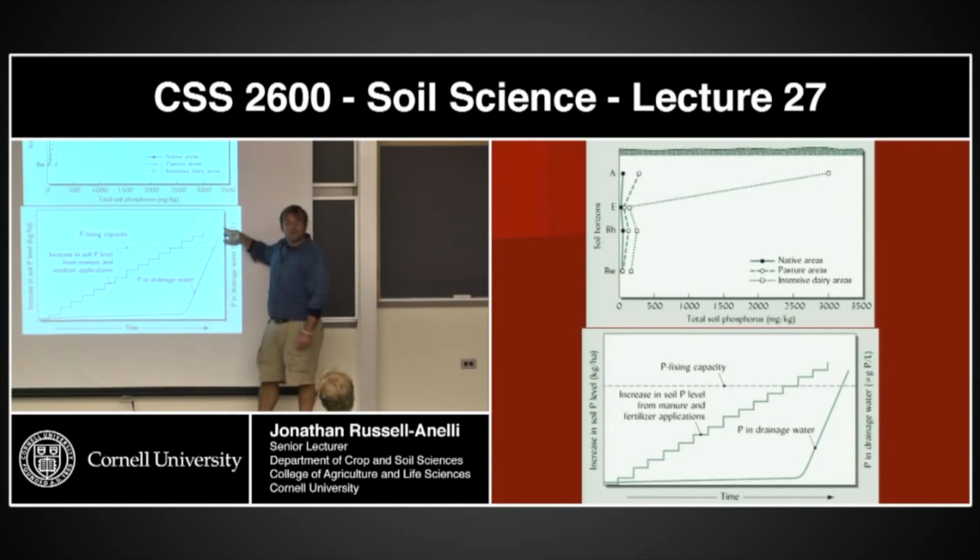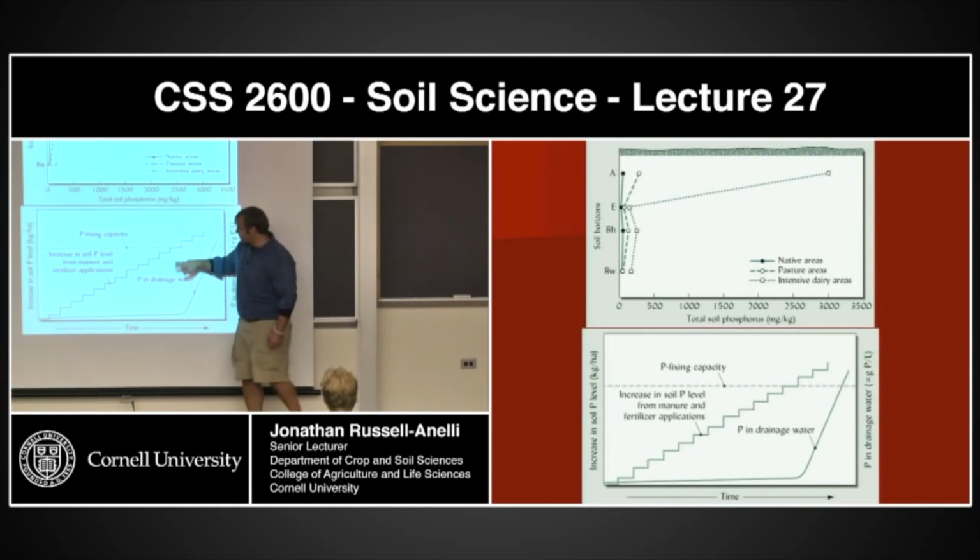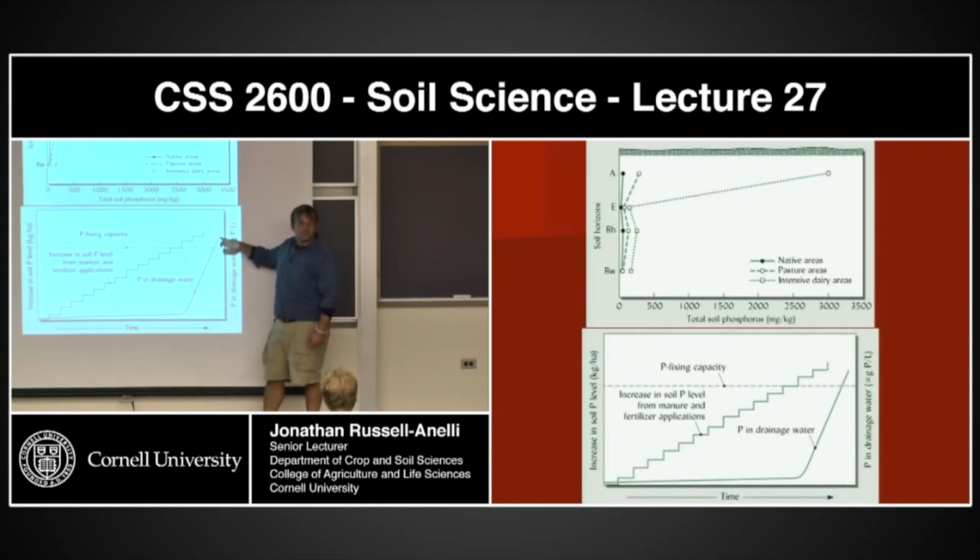A huge increase in my phosphorus. The soils can't hold any more because they don't have any more calcium and/or iron and aluminum. Does that make sense? Yeah? That's the environmental consequence. Now the truth is, as this starts going up, I'm going to see more and more available for my crops, but there's a point at which it's going to be leaving the system. I cannot add any more.